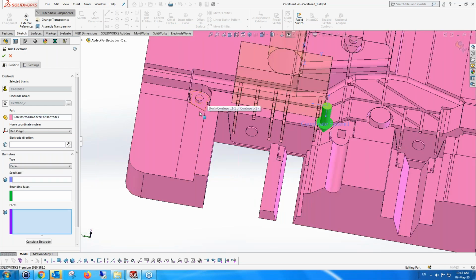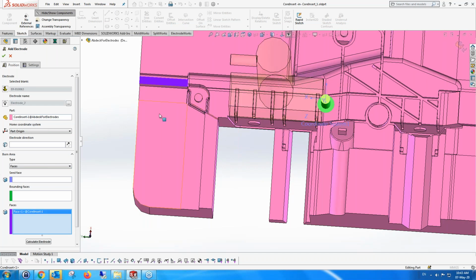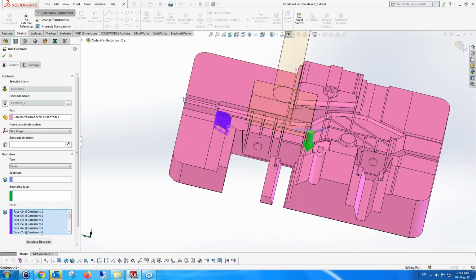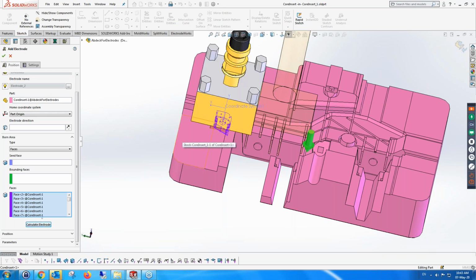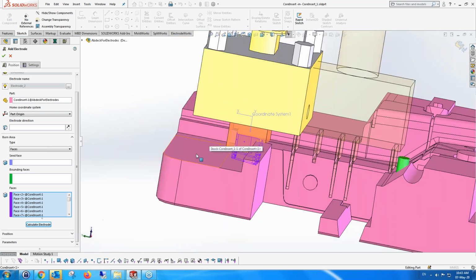So let's take this Iroha type of electrode, and instead of exact faces, we're going to use a faces electrode. We're going to take approximately this area and say create an electrode around this area. Around is very important. It's not exactly on the area, it's around the area. So I'm going to say calculate the electrode, and it's going to create an electrode around the area that I've chosen.